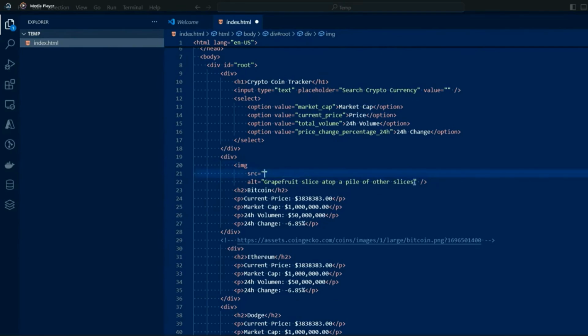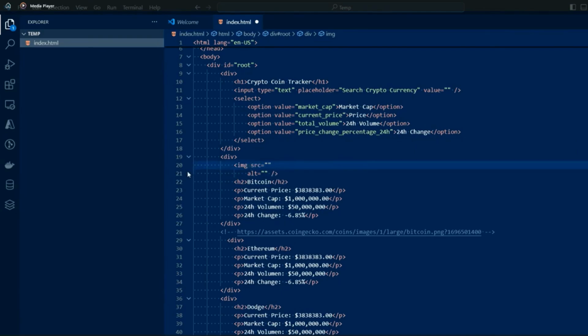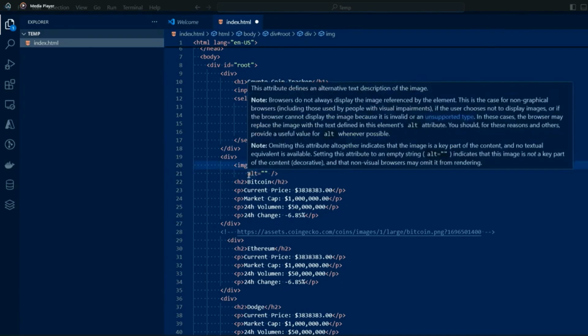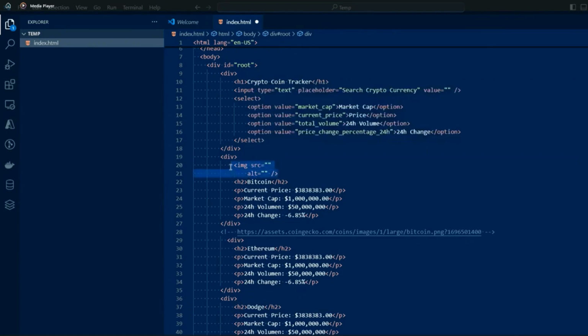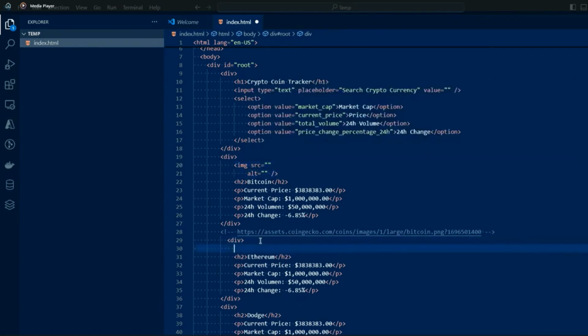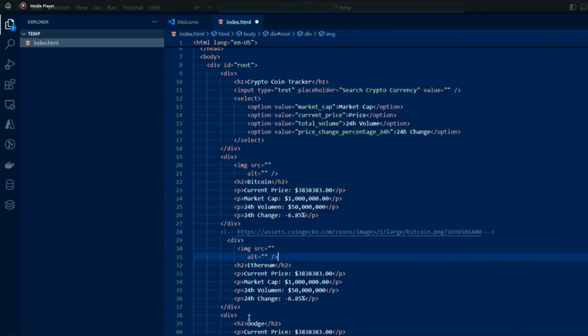This would be exactly where we put our source, our link, and the alt tag is like a little tooltip, little informational if somebody hovers over this element. Just kind of make this a little bit cleaner, put it all in one line, because we're going to reuse and apply this a few more times. But because obviously each coin's going to have its own specific image. So there's our Bitcoin one that we have kind of sitting in comment there.